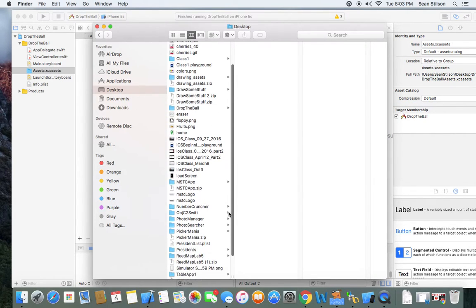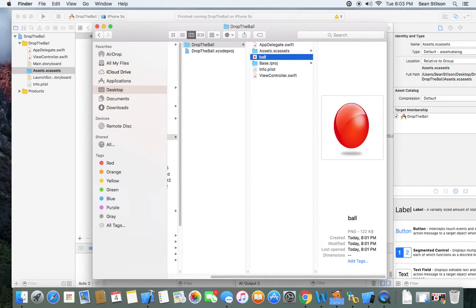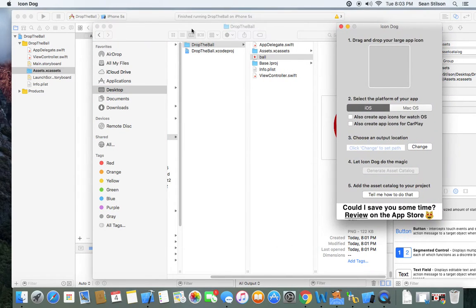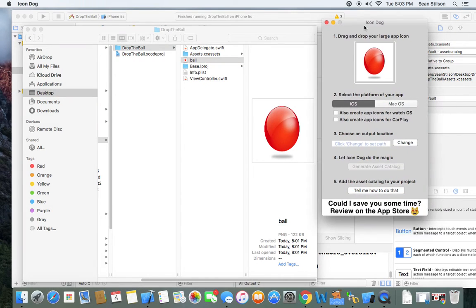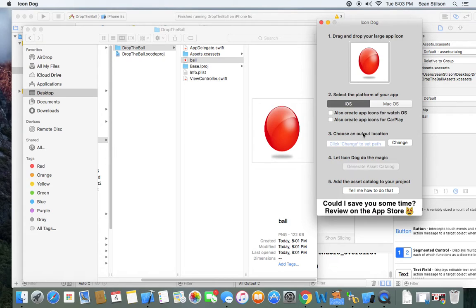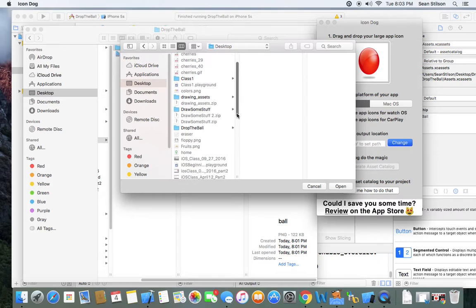And let's see, I call this thing, so let's drop the ball. Take it and just drag it onto Icon Dog. It'll give you a little preview, and then you can choose an output location, which I will also set to my project folder.